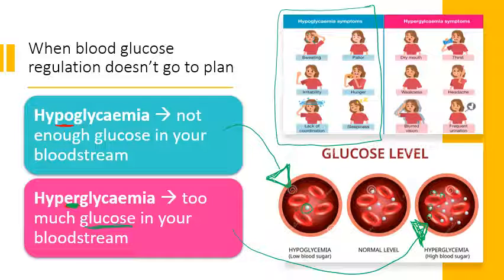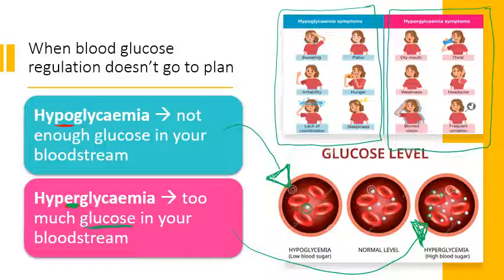Someone who's got high blood glucose levels would experience the symptoms that are outlined in the right-hand side of the diagram here. This is often associated with things like being really thirsty or having to go to the toilet quite a bit. Obviously, if you're going to the toilet quite a bit, it's because you're thirsty. And if you think about that logically, the reason you're so thirsty is your body is trying to naturally dilute the amount of glucose in your bloodstream by adding more water to your blood.